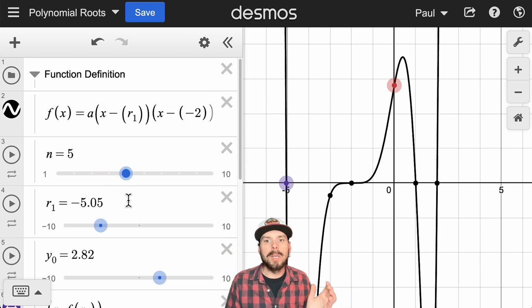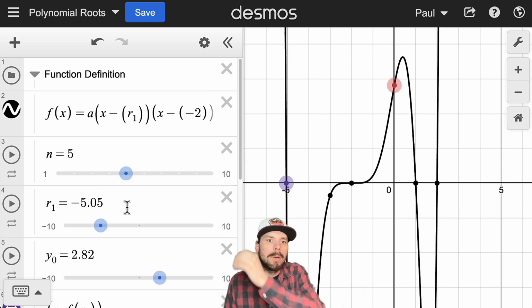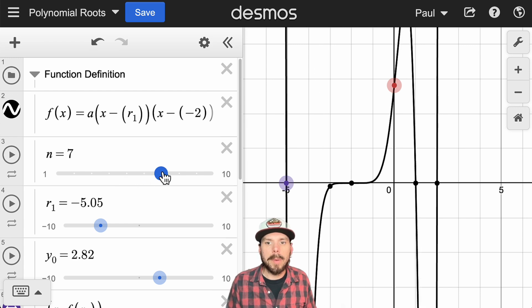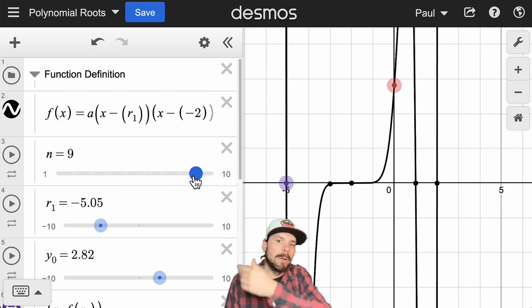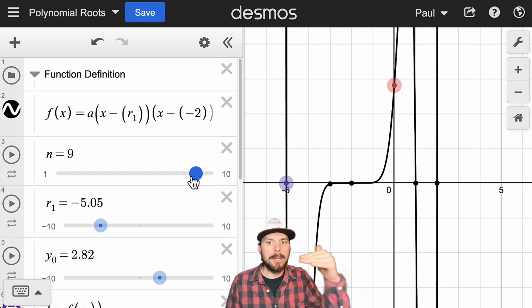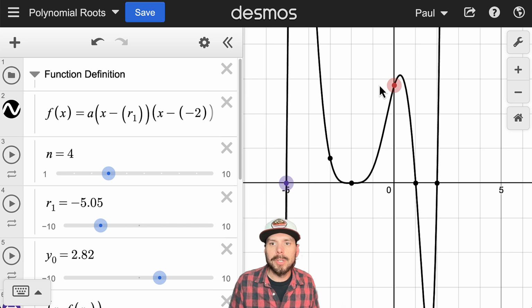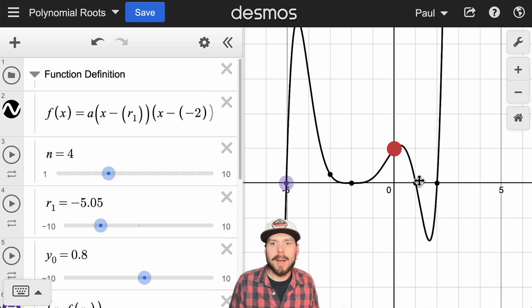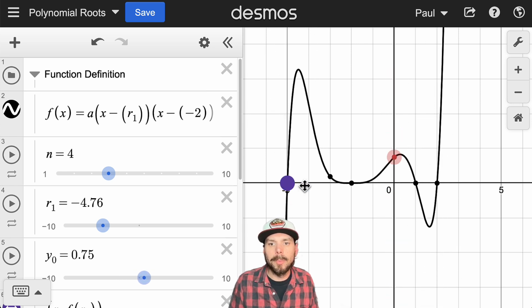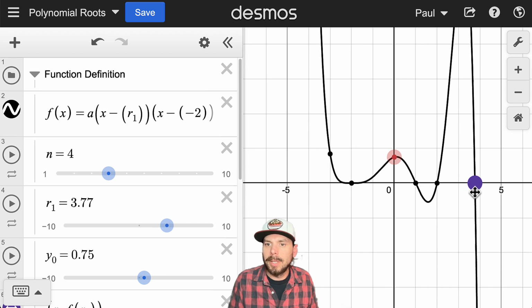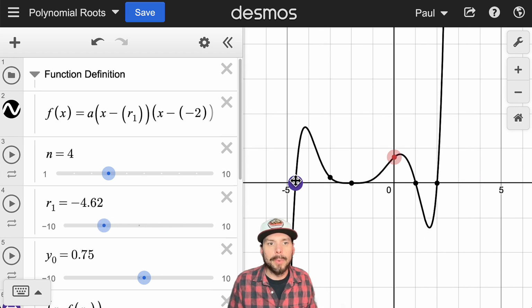With 5, we get a maybe sharper S curve, and so on. Every odd power will have that S curve with just a sharp edge, and it eventually almost becomes like a square as we move through that. So these are great ways to visualize some features of graphs and introduce a little bit of dynamic element to it that's very fun to work through.